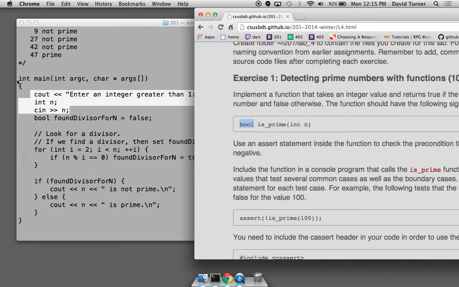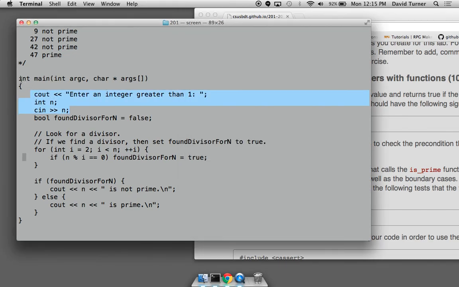Actually, look at this. This is a function right here. See this int main, int argc, all that business there. That's called a function signature. A function has this general structure to it. It has, in C++ anyway, and different languages have different syntax for declaring functions, but a lot of the popular, commonly used languages are practically identical.